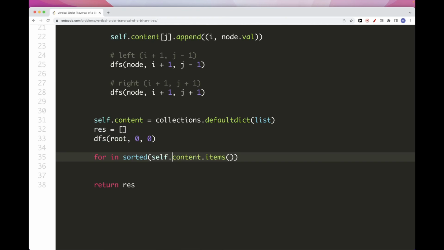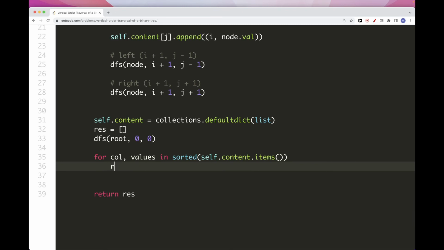So this would be self.content.items. We get the column and we get the values. And what we want to add to our result is the value for, so we get row and value in pair. But we said we want to sort it so that we can get the rows in sorted order.